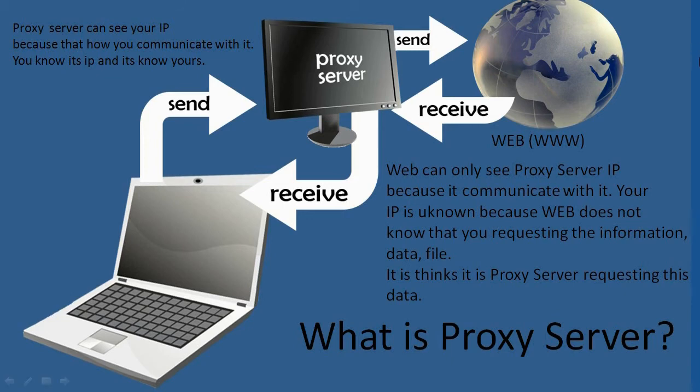But the website doesn't know what is going on beyond the proxy server. It only knows the proxy server IP, and it knows how to communicate with the proxy server. And the proxy server receives the information and sends it to you. So it can be applied to anything out there, again, Macintosh, PC, and some internet browsing devices.